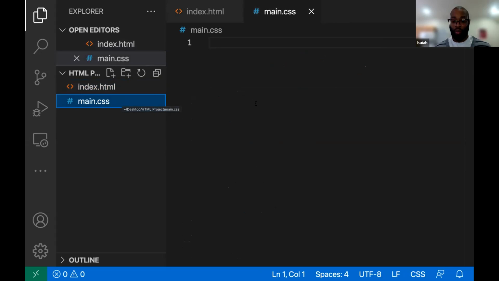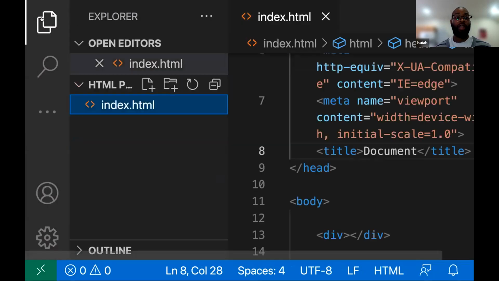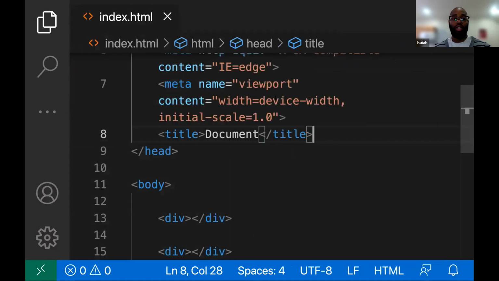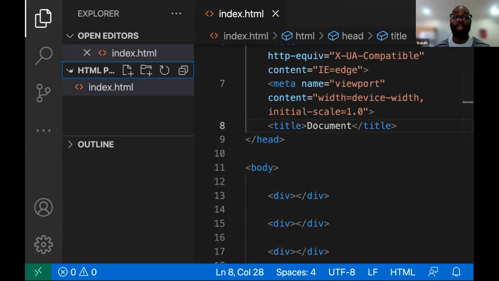Right. Let me zoom in a little bit more here. I'm going to delete this really quick. The way I create this, first you have to have this panel open. So I'm going to close it first. If your side looks like this, you want to press this icon right here. This icon opens up this panel for us. You should also see a name right here, and this is the name of your folder. You have to make sure that this is open as well. If it's closed, click this to open it up. After you do that, there's a button right here, a square button like a file icon.